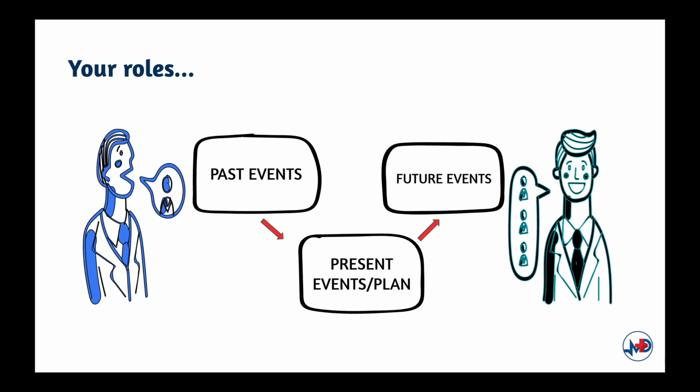Past events means details of what has been done for the patient as well as the patient's progress for the day or before. Your present plans and events include details of plans that have not been carried out, blood investigations, or formal reporting from radiographic imaging if there is any. And future events would be details of upcoming plans given by the specialist or the medical officer, as well as important or urgent events to look out for on patients' conditions, such as the quantity of pads soaked, drainage after gynecological surgery, dressing conditions, and also the vital signs.